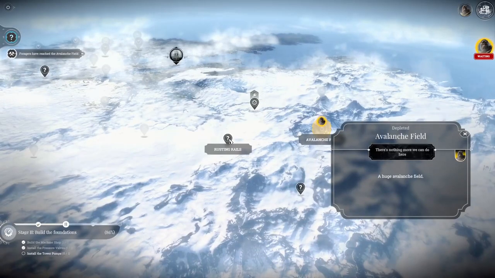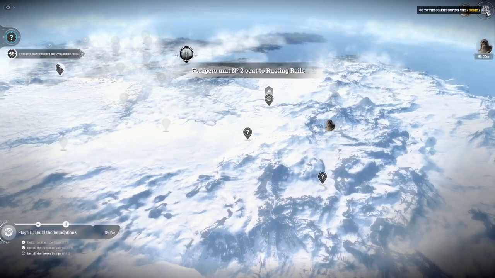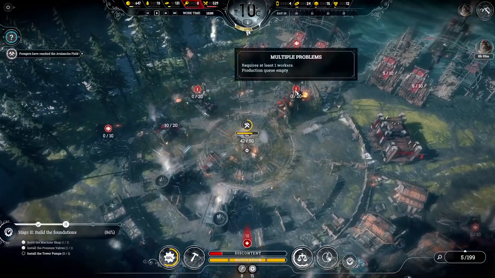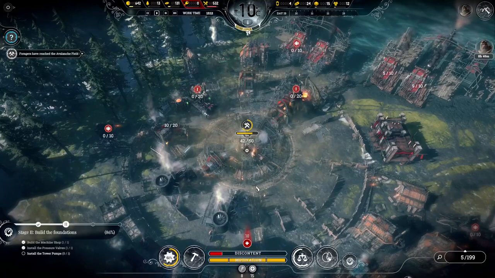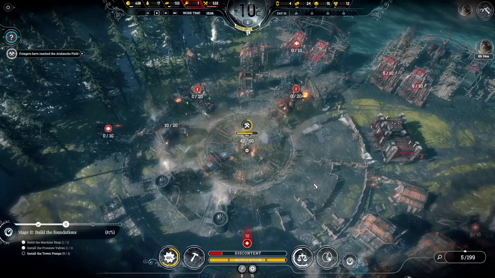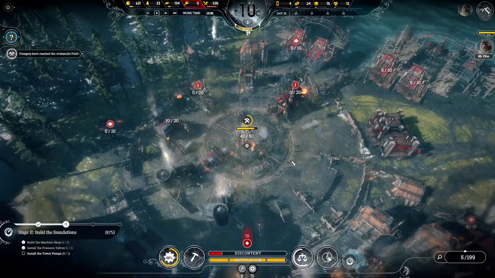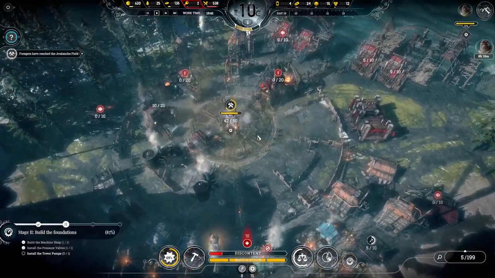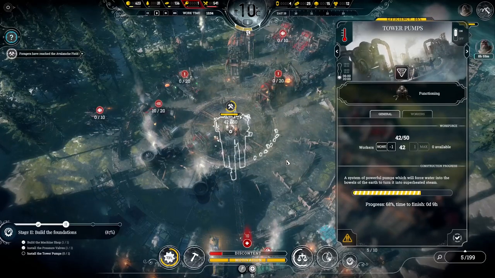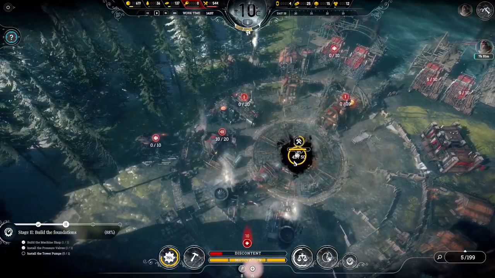Herd of reindeer. Rusting rails. Let's go for the rusting rails. The reindeer will yield us food. And we are okay with food right now. This will cost us one more day. No! No! No!